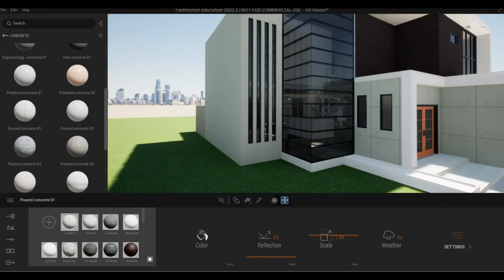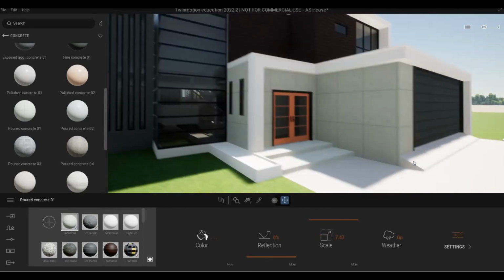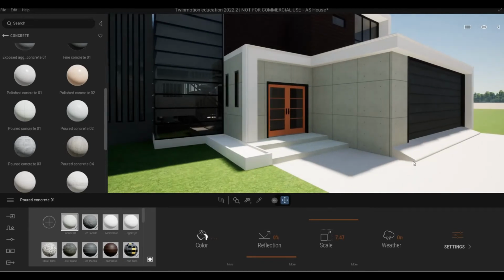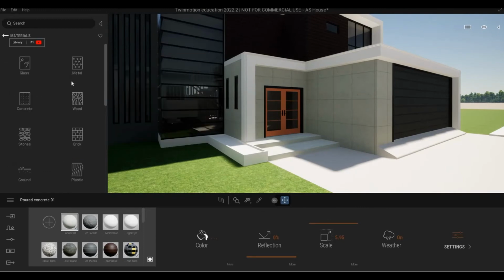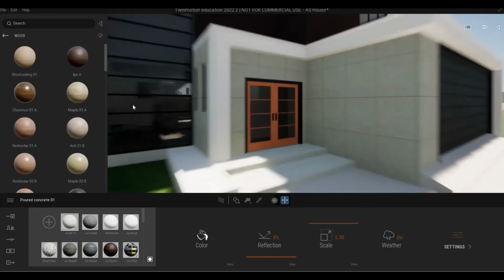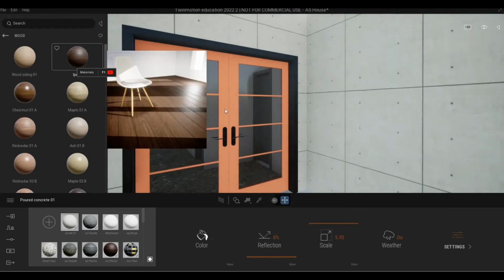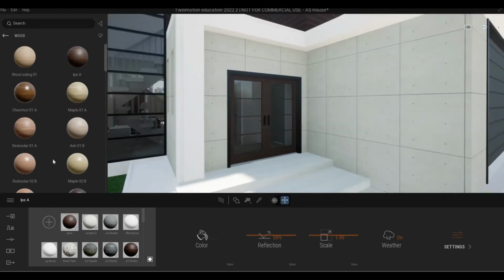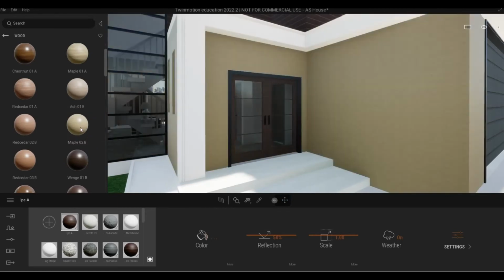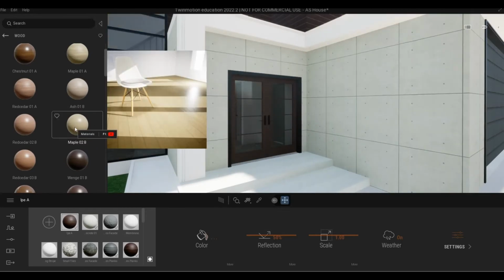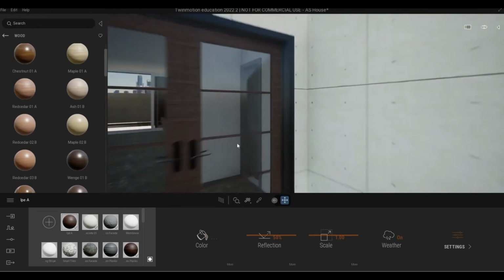Yeah, this one is much more noticeable. So I'm just going to do it like that. I'm going to decrease and then change the materials for the front door. So I'll change it like that. That looks nice.